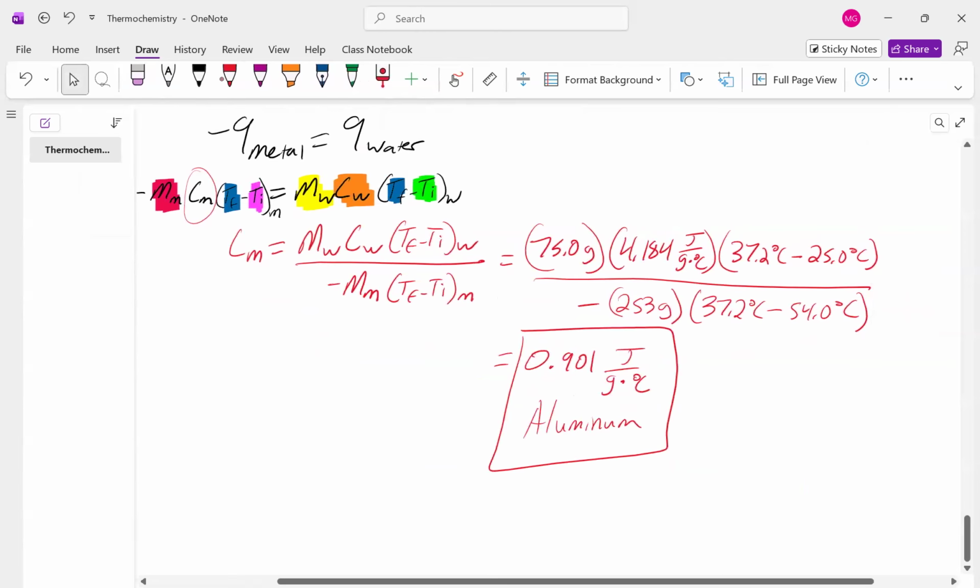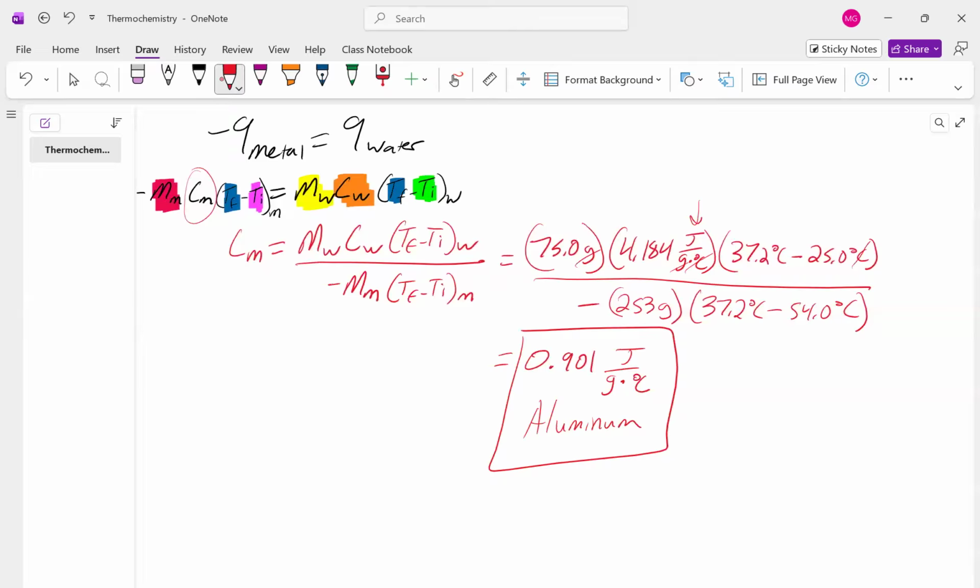If I go back and take a look at our units here, notice grams on top, grams on bottom, Celsius on top, Celsius cancels out there. And my remaining units here are joules over grams over degrees Celsius, which is what I should get for specific heat capacity. So remember, I've always recommended keeping track of your units because that will help you determine if you've set up your problem correctly. I've seen a lot of calculations on some of your assessments where you weren't keeping track of your units and they didn't cancel out properly and you weren't coming to the right answer. So whether you're doing unit conversions or whether you're doing problems like this where you plug stuff into a formula, your units should come out correctly to what you're trying to solve for.